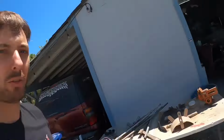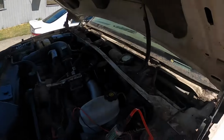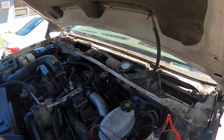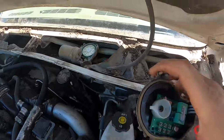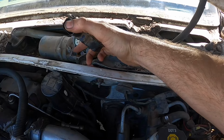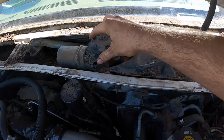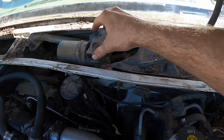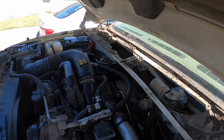But let me show you what's going on with the windshield wiper issue I've been having here. We checked all the power and ground and everything going to the wiper motor, as you guys can see right there, and everything seemed fine. So I put it all back together, and it looked like there's a little bit of corrosion and stuff that's been going on here. Maybe the seal on this cap wasn't doing its job, but I think water got in there, and moral of the story is it stopped working. So I cleaned it all out, put it back together, still didn't work. So I did the hammer trick, started banging on the motor, and voila, she's back to life. So knocking them off the list.